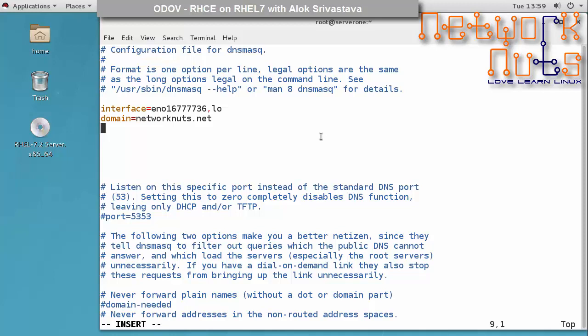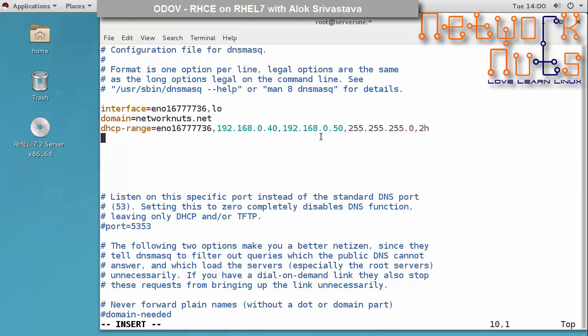Any name can work. The DHCP range, which range I intend to share. So first you insert your interface name and then the start IP, 192.168.0.40, and the end IP I give is 192.168.0.50, and then you need to specify your subnet mask, and then you need to specify the duration for which the IP should be given. So I gave say 2 hours.